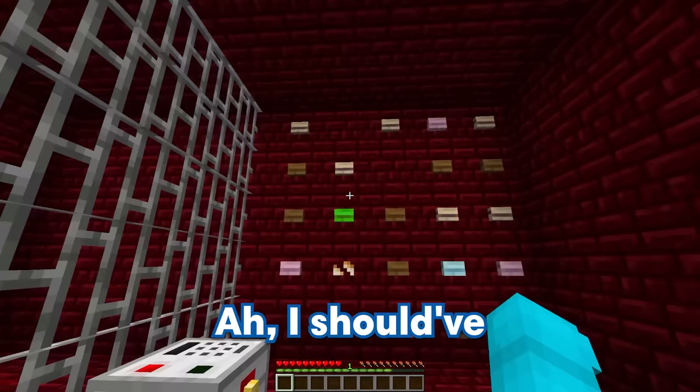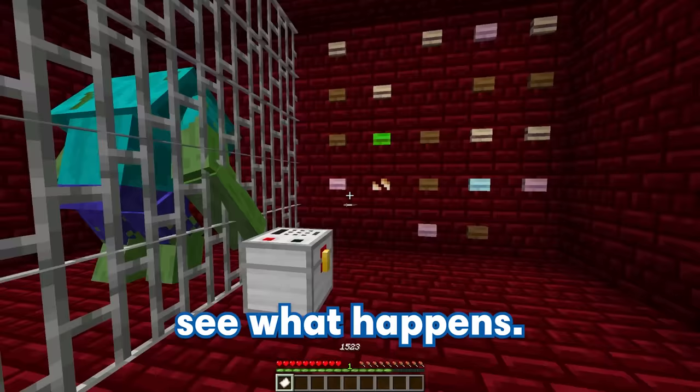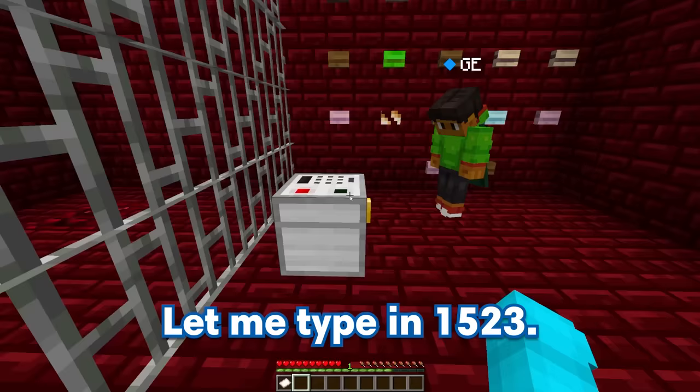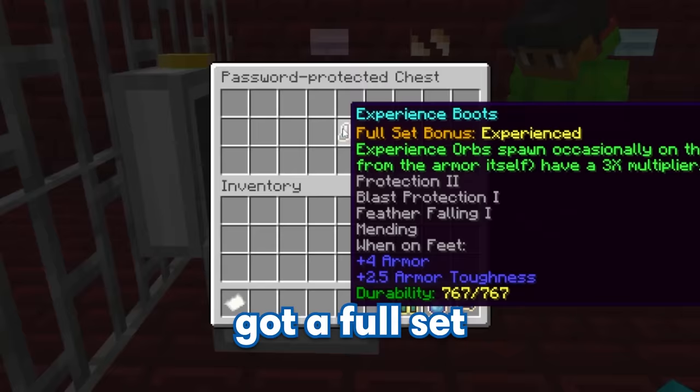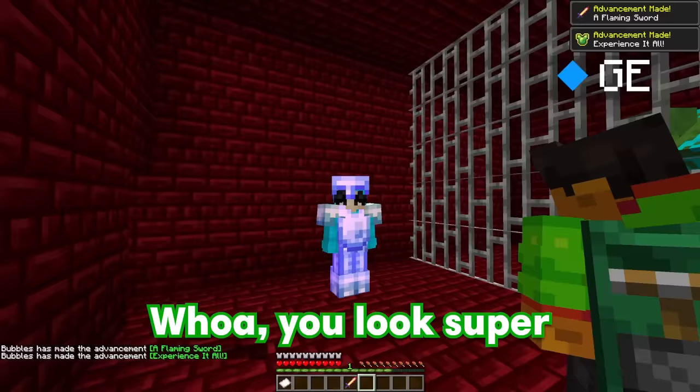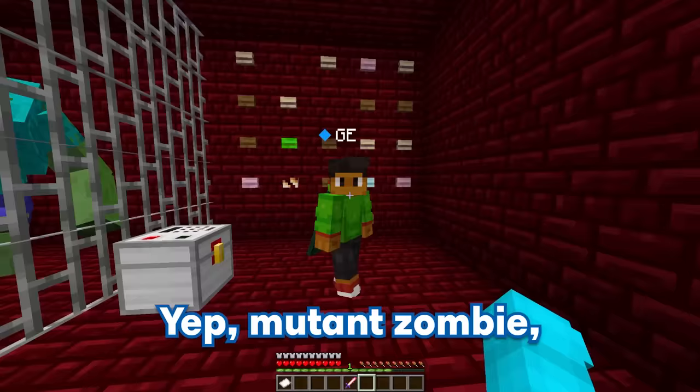I should have known you would have made the green one the right one. Let me just press it real quick and see what happens. And whoa, I just got a piece of paper with the code on it. Let me type in 1523. And wow, I just got a full set of experience armor and a flame dragon bone sword. And whoa, you look super duper cool now. Yep, mutant zombie, bring it on.